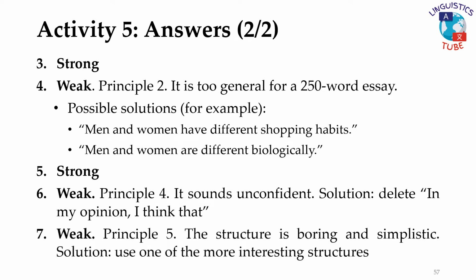Finally, thesis statement 7 is also weak because it uses the most simple and boring structure possible. You must avoid this kind of structure if you want to get a high grade in your English essays. Instead, you can use one of the more interesting structures that I just showed you.